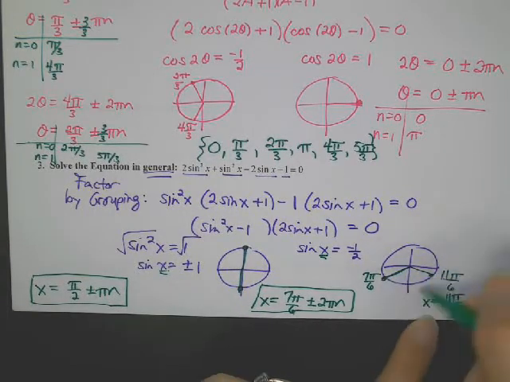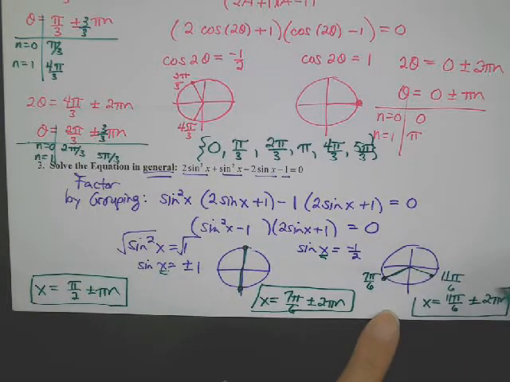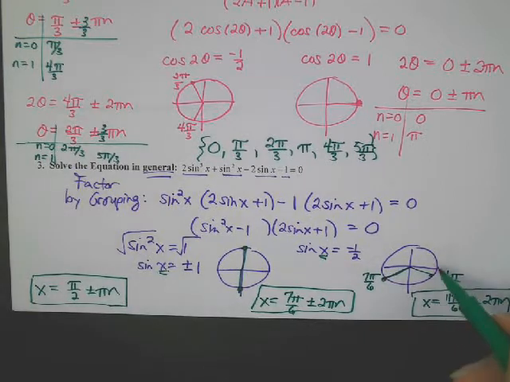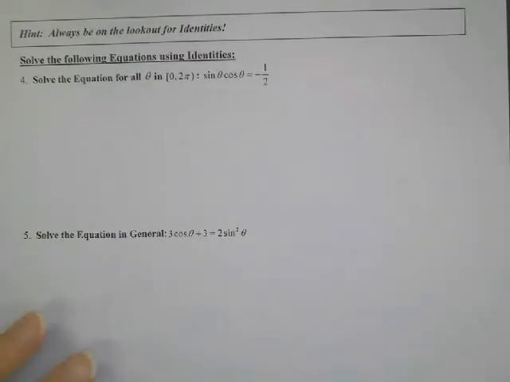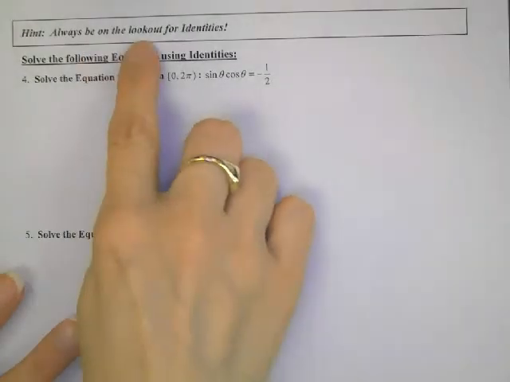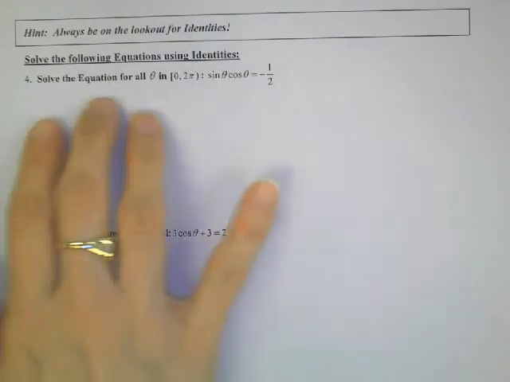You always state the angle as a positive angle. We only swing down when we're doing inverses and stuff. Okay, so this is how the solving gets to be a lot more fun. Let's take a look at some problems where there's identities. So always be on the lookout for identities.